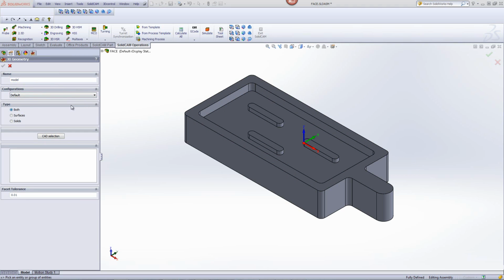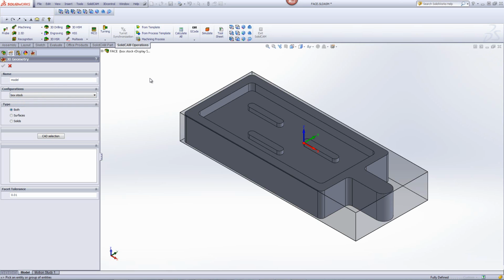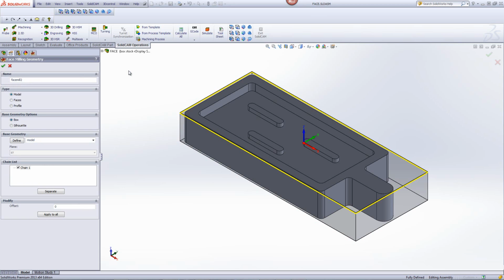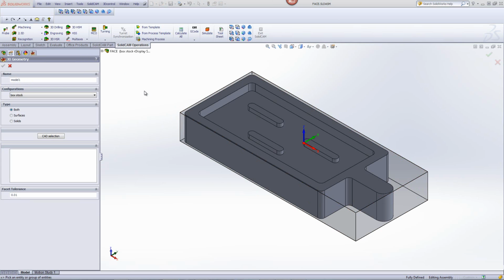So for example, if I have a configuration where I have a box stock as shown over here, all I have to do is turn on that configuration and click on that box as shown over here in this particular case. In that particular case, what will happen is that my geometry will be according to the boundaries of that particular box.